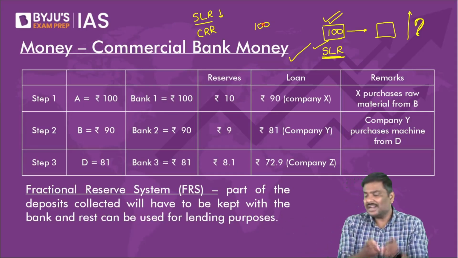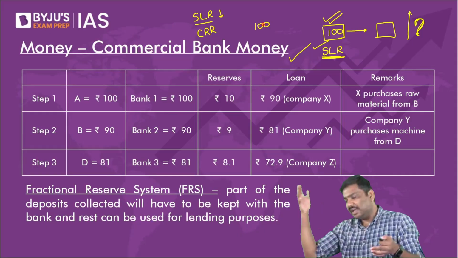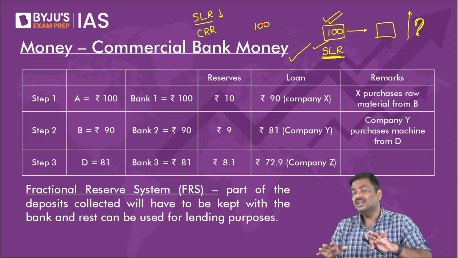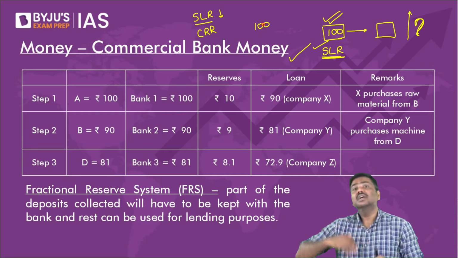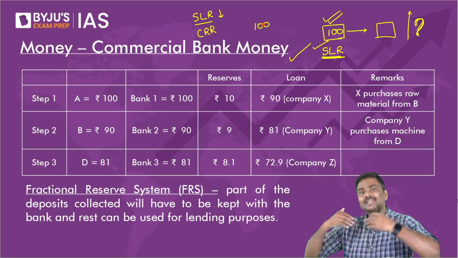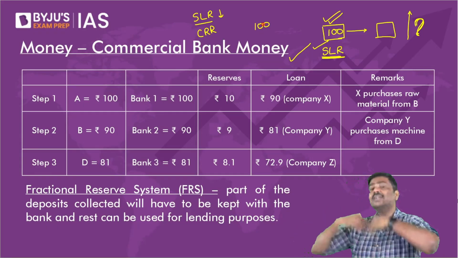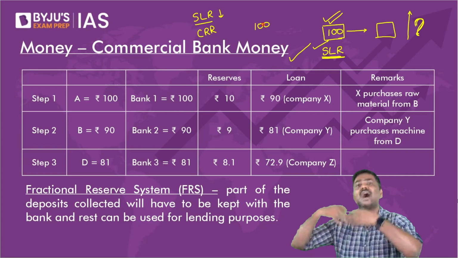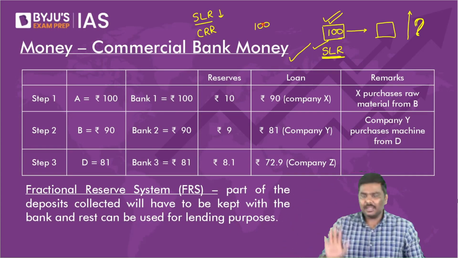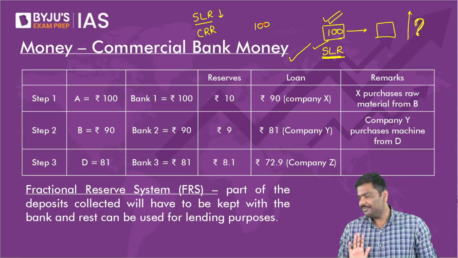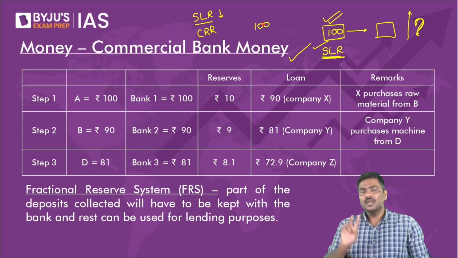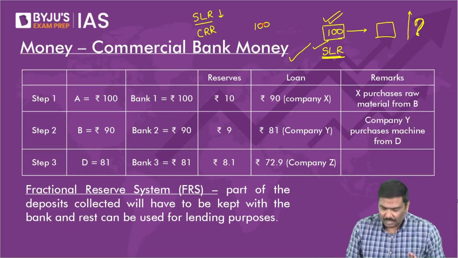So any problem with my statement when I say, when people start saving more, start keeping more deposits in the bank, immediately money supply will not change. Immediately nothing will change. But over a period of time, the bank will start using this money and start providing loans. And because of the fractional reserve system, after a certain time period, money supply will change in the economy. Anybody has a problem with what I'm saying now? Please do let me know.